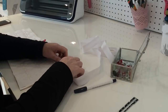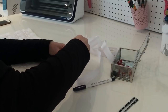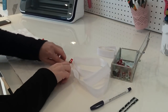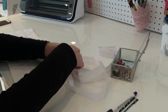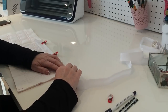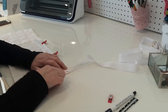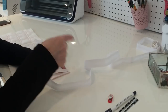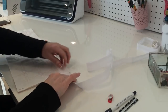This is one of those air erasable pens, so I'm just making a mark. I'm going to keep coming along, and when I get to that 1/4 inch, I'm going to stop sewing. I can see it through there. Then I'm going to fold the bias binding up on that point, and then back down and start sewing again, and that will hopefully give me nice mitered corners, but I'll show you when I get to the machine.